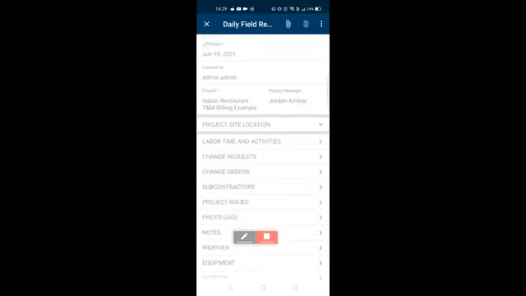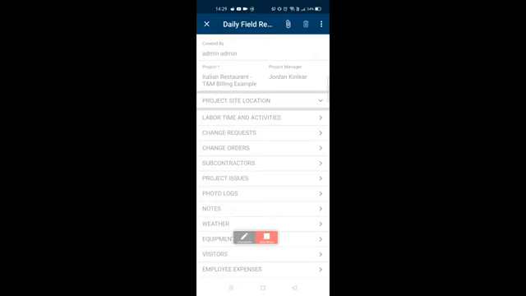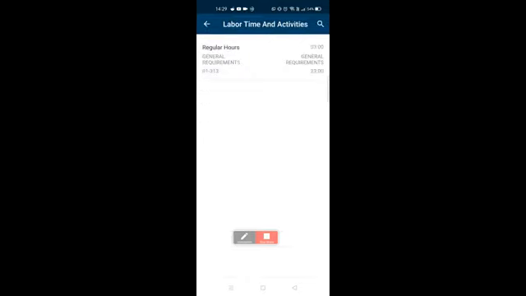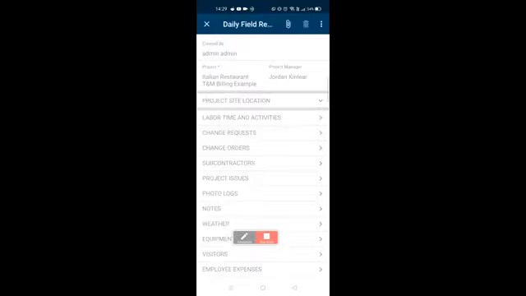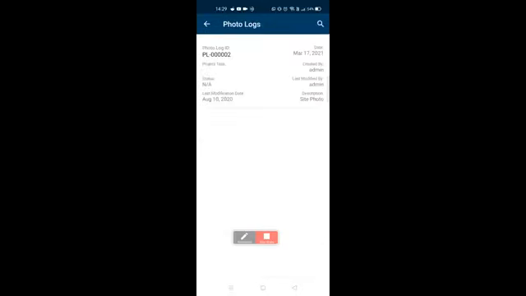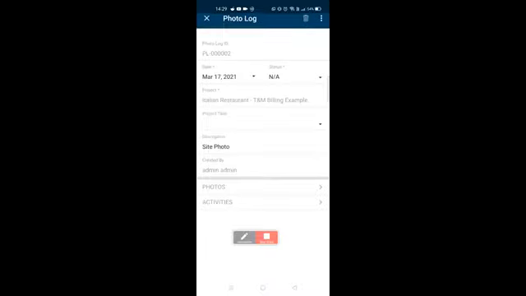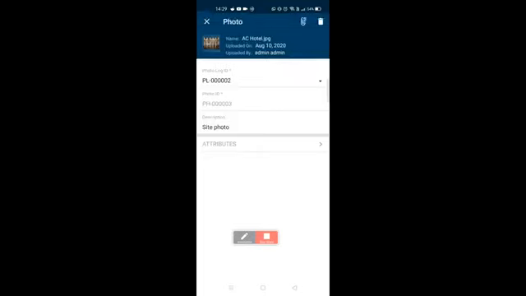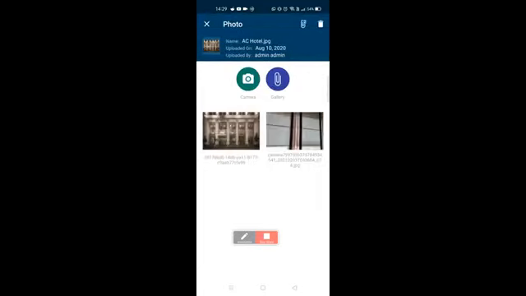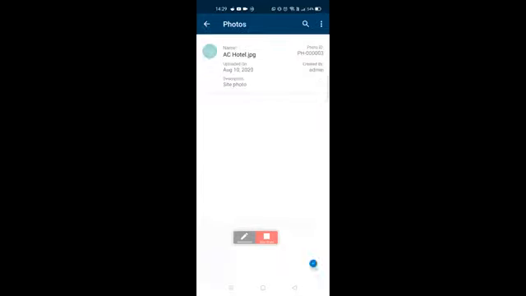Basically, you can input the labor, the people who are working there. So you can see immediately how many hours your people are working here, based on the record. What are the changes up there? Are there any photos taken on that day? What are the issues related to this photo? I can move right away to that particular area and review, oh, these are two things that happened on that day and whatnot.